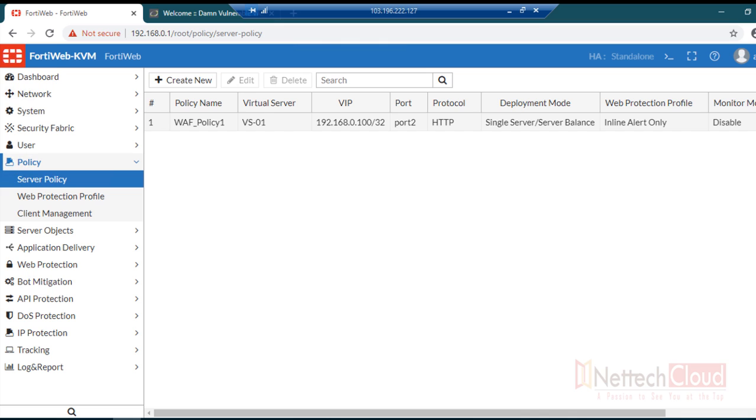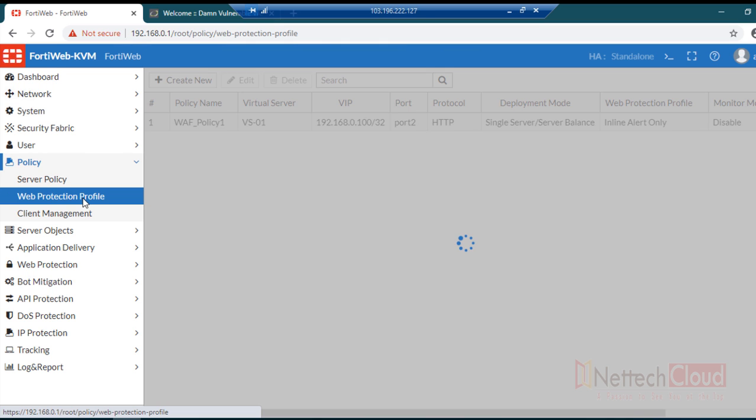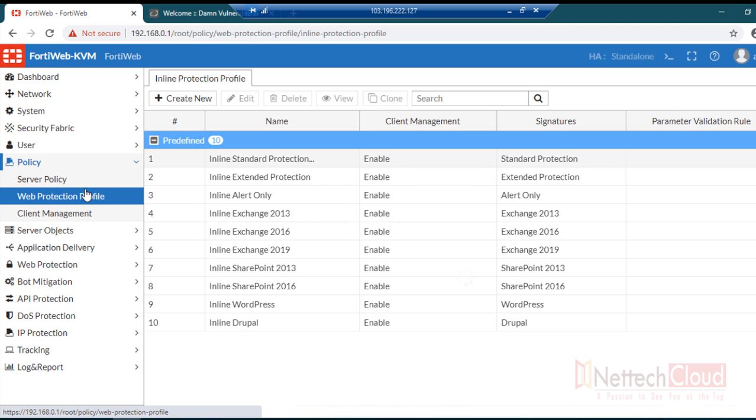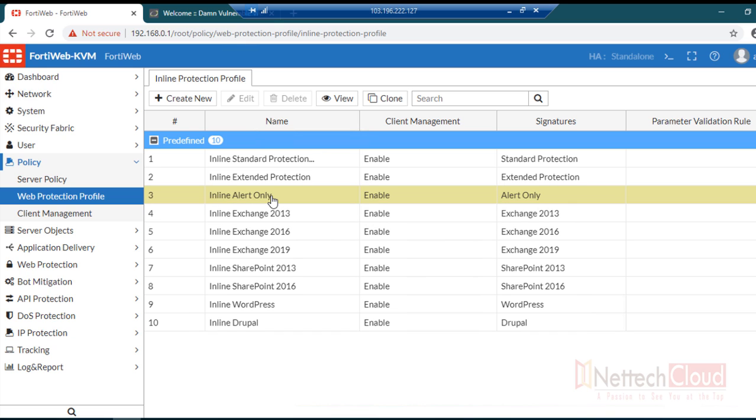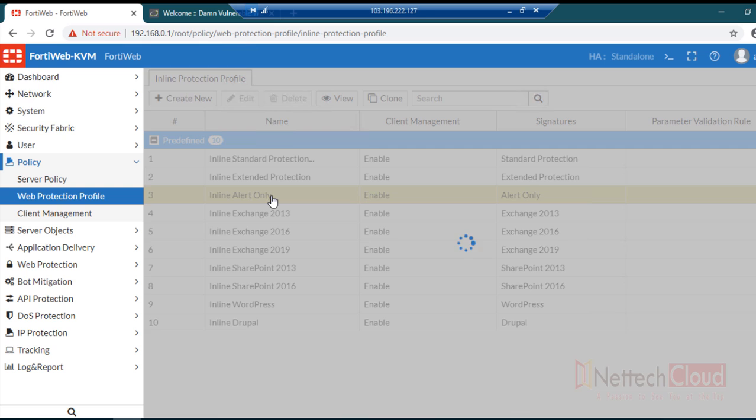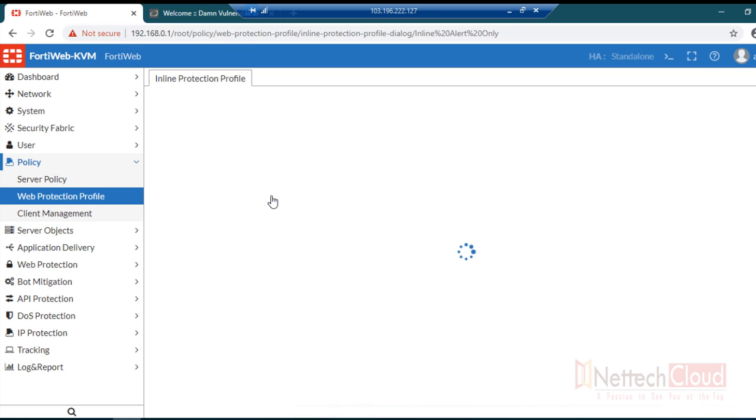Inline and alert only. If we check that built-in profile, in FortiWeb in total we can see there are 10 built-in profiles, in read-only mode, right? We cannot customize them. In order to customize, either we can make a clone, a copy of it, or we can start from scratch.